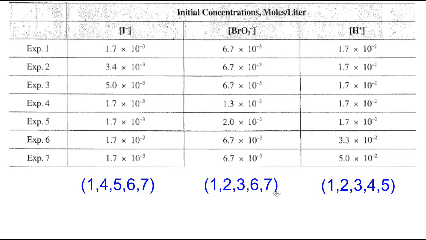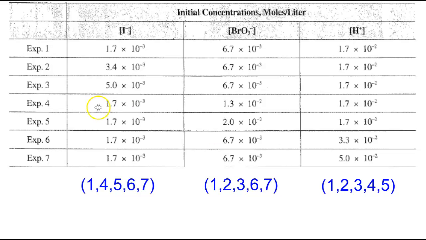Okay, so now we need to figure out which experiments can be used in the formula that we know, where rate 2 over rate 1 equals concentration 2 over concentration 1 to the M power. Again, we're going to establish the orders like we did in the first mastery quiz and in our first homework set, by setting rate 2 over rate 1 equals concentration 2 over concentration 1 all raised to the M power. Remember, that's where we had to ln both sides to get the exponent to drop down so we could solve.